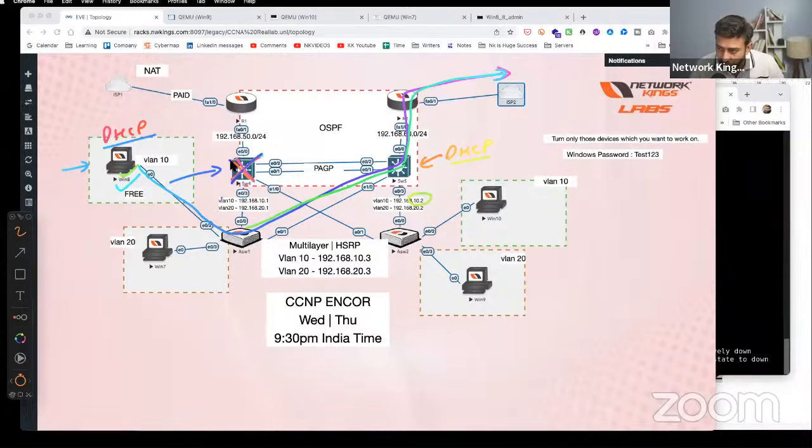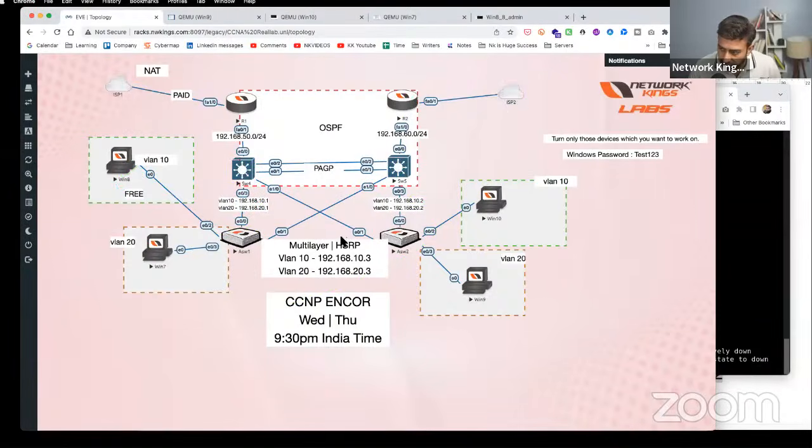If this switch goes down, I should automatically forward traffic to this device. Yes or no? You need gateway load balancing. Right now this computer's gateway is 10.1. If this 10.1 gateway fails, I will automatically forward traffic to 10.2.